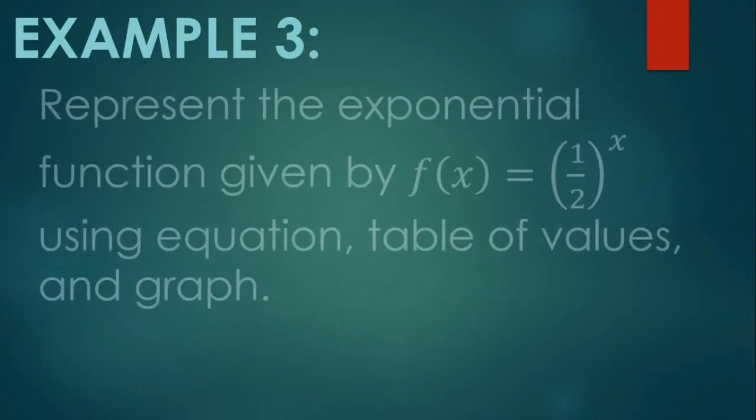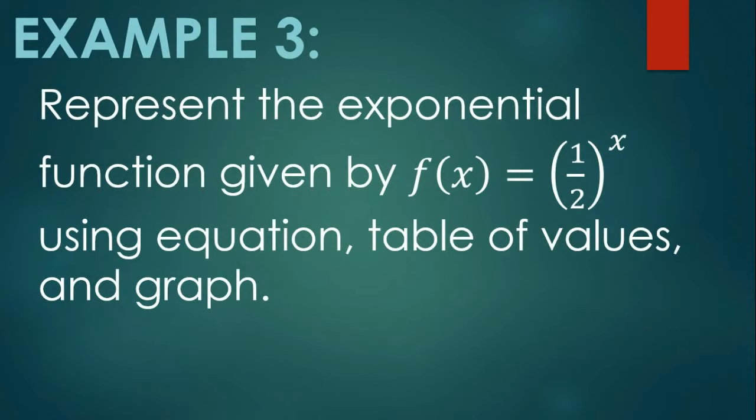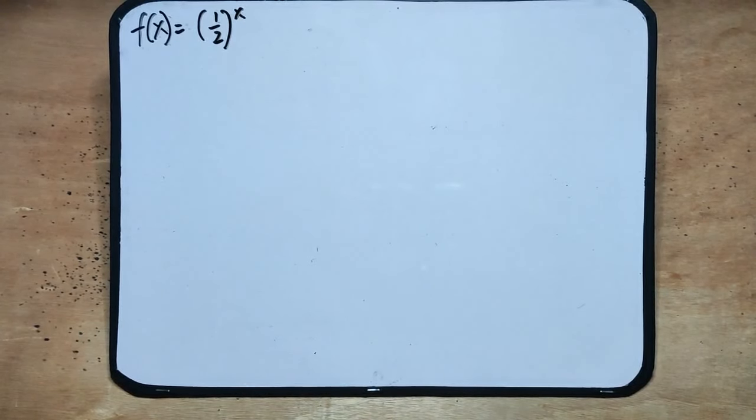For the third example, represent the exponential function given by f of x is equal to 1 half raised to x using equation, table of values, and graph. For the solution, watch this video. In this example, we represent the exponential function f of x is equal to 1 half raised to x using its equation, table of values, and graph.